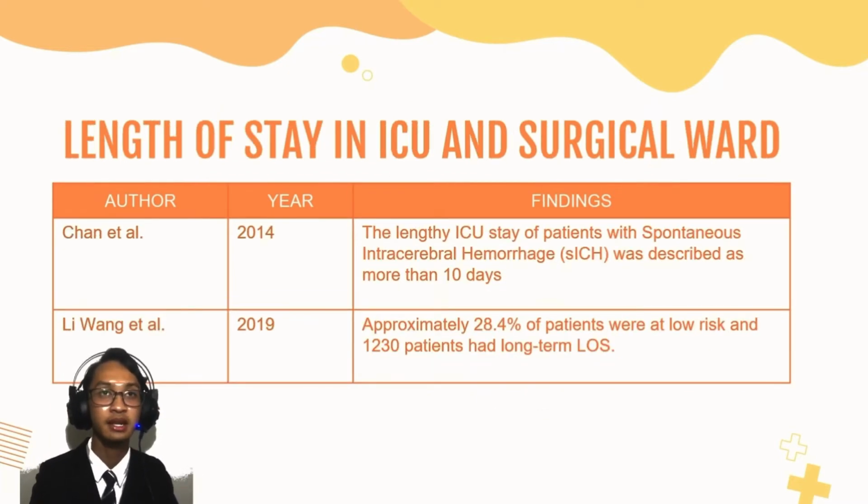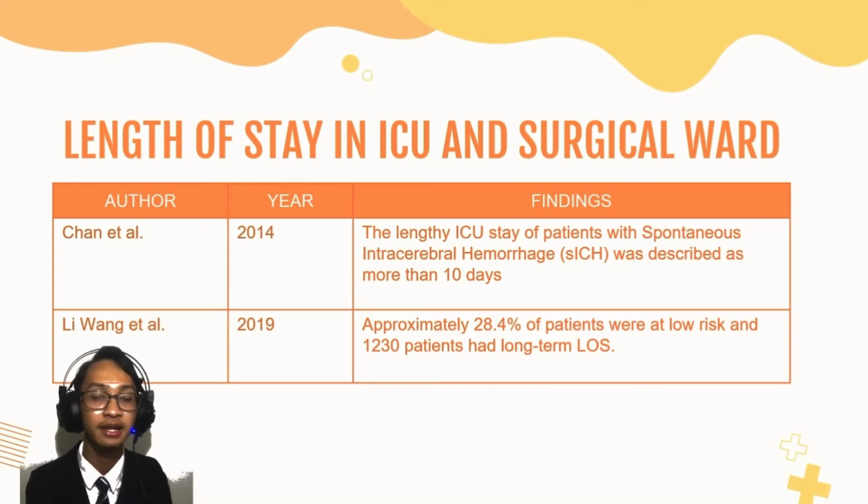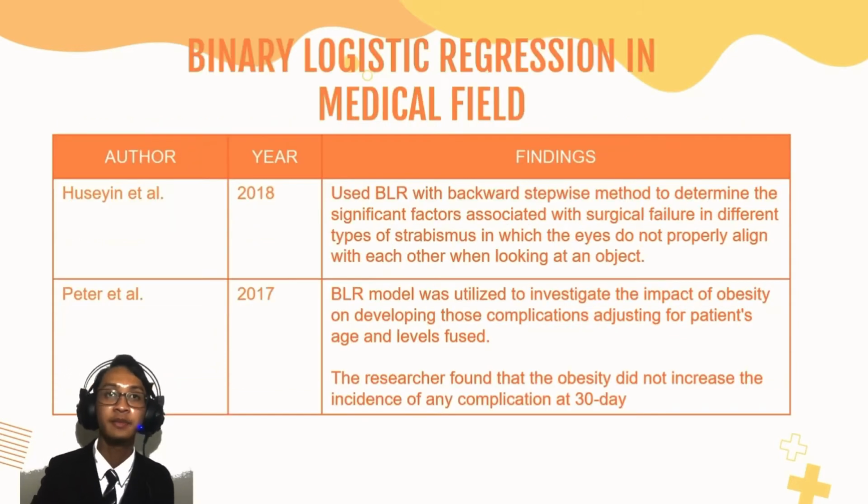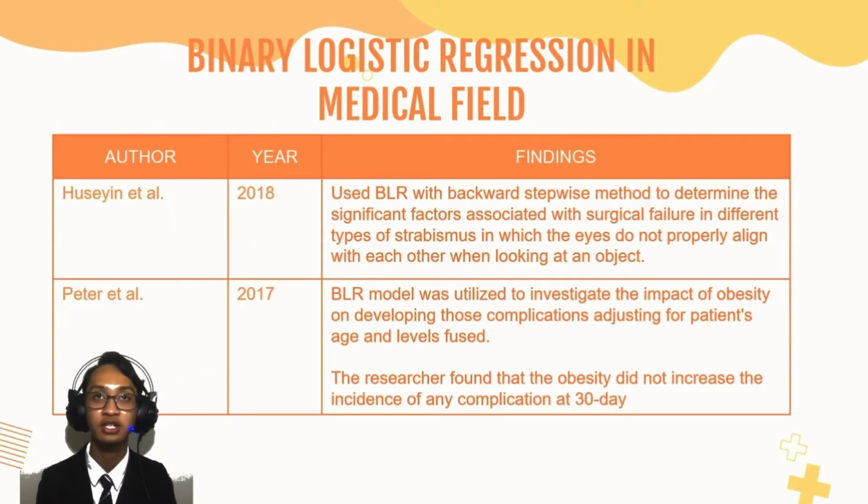Next is length of stay in the ICU and surgical ward. Chan et al. found in their study that a lengthy ICU stay for patients with spontaneous intracerebral hemorrhage was described as more than 10 days, while Li Wang et al. found in their study that approximately 28.4% of the patients were at low risk and 1,230 patients had a long length of stay.